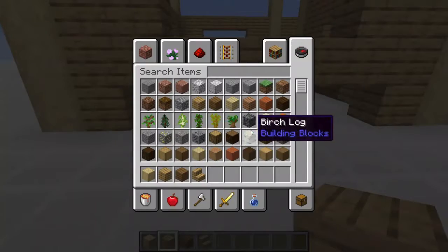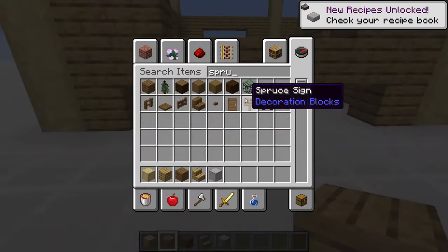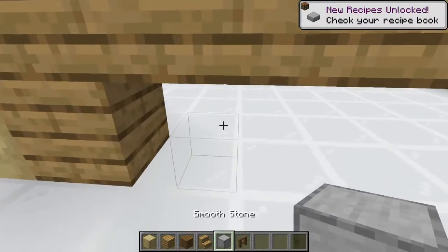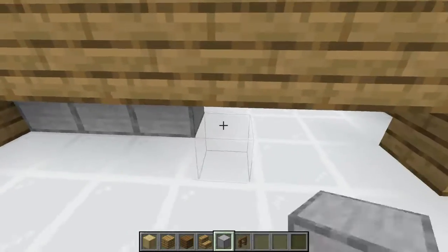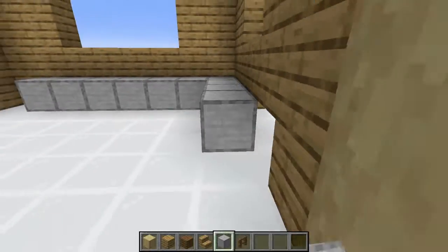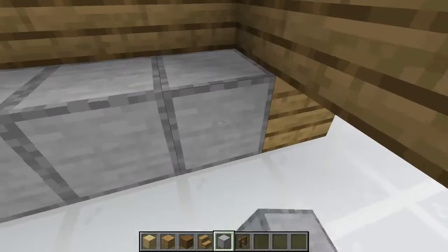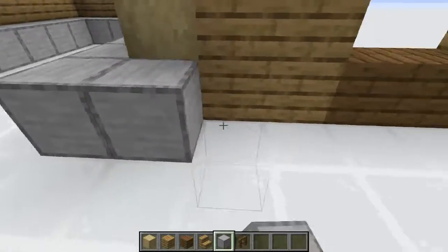And for the next part, you also want to get smooth stone blocks out along with spruce fence. And that is going to be working on the interior and down here, right here. So you're going to want to go in this corner, not on this block right here, but inside you're going to want to go all the way around. And this might help if you go inside the actual build itself. You just want to go around the entire thing and the entire floor with smooth stone blocks. And this is kind of setting the perimeter of the floor. And also, I'll show you what it does on the outside. But go ahead and do this around the entire thing.